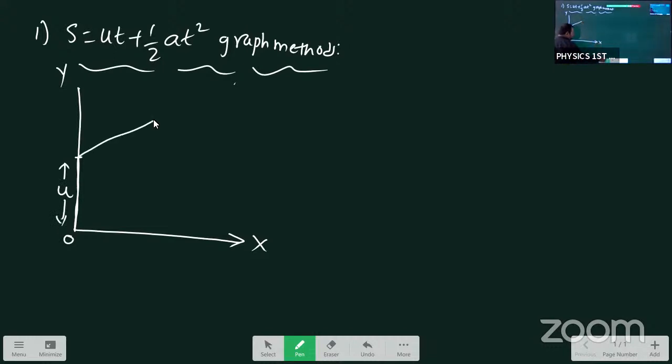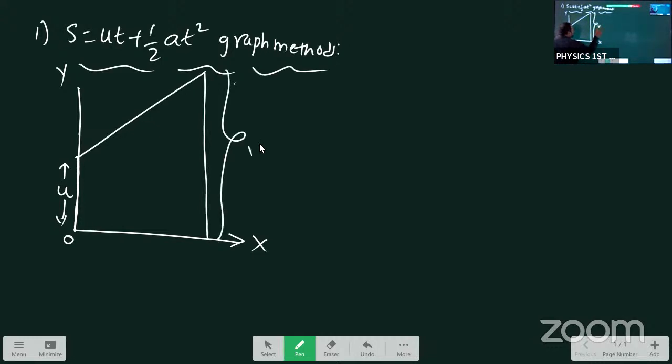The velocity increases. Up to your U velocity it increased, and finally it reached V velocity. So starting from U, the initial velocity, it moves with A acceleration. This graph is between displacement and time. Students, this is the time. Overall, we can get the displacement equation from this graph.